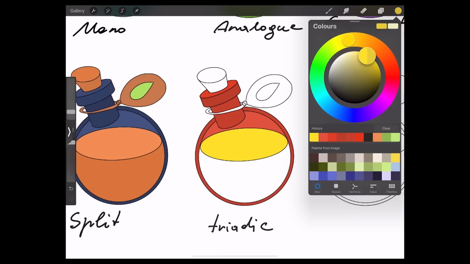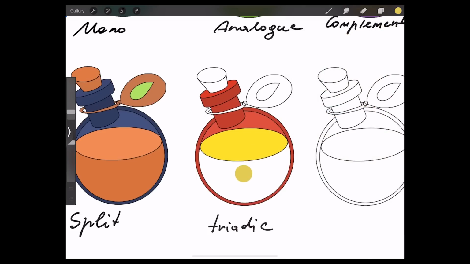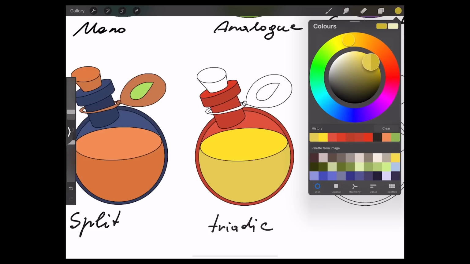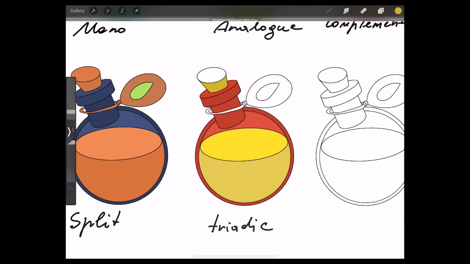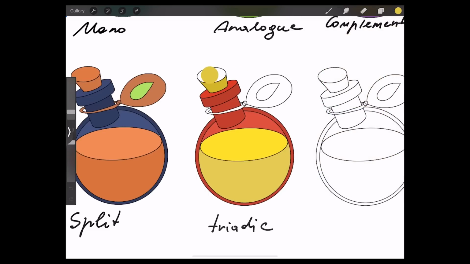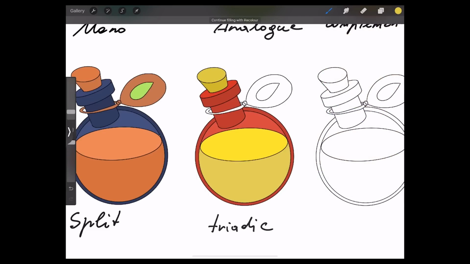Let's use yellow for from here, maybe here, and even we can use it for this detail.